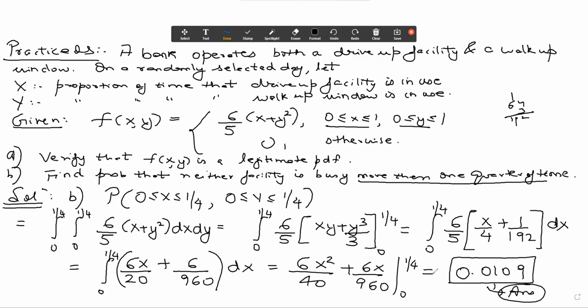This is something you can cross check at home. Okay, so this is where I stop in the lecture today. We have done the concept of joint PMF, marginal PMF, and joint PDF. In the next lecture, we will talk about marginal probability density function. We will start with the assignment for probability now in the next lecture.